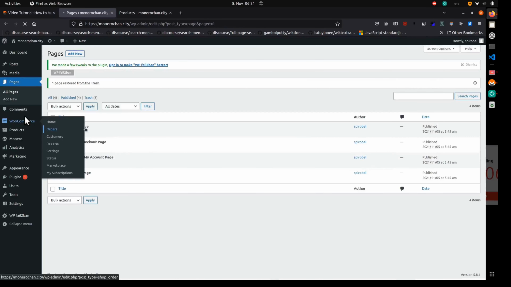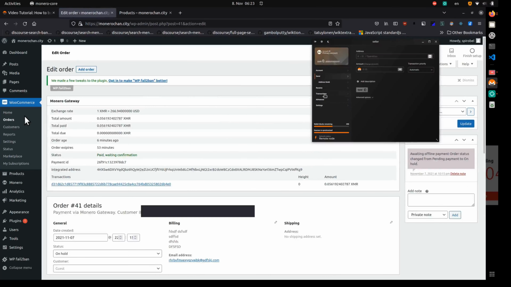So on the seller side, it would look like this. You have these orders in the WooCommerce plugin, and you can see, okay, this is paid, and you're just waiting for the confirmation to happen. So after you have the confirmation, you have the money. And yeah, you can also see the email address of the customer. So in this case, I would send you an email and give you access to a Discord channel, and we can talk and work together on solving problems and setting up your shop or whatever.